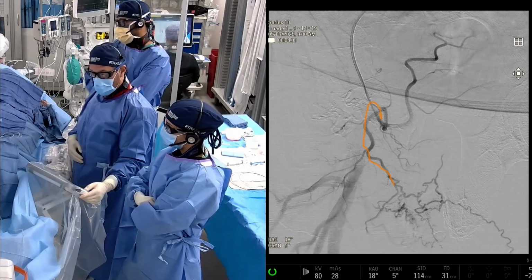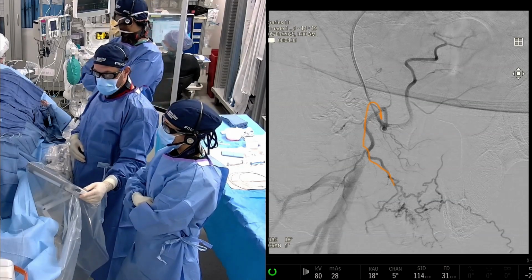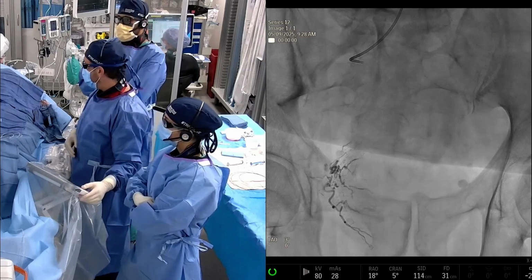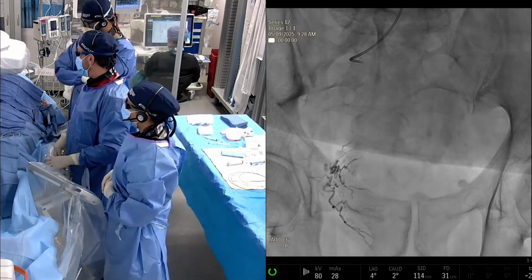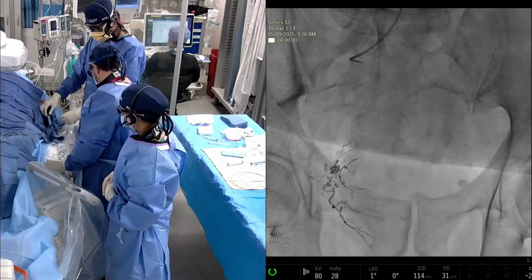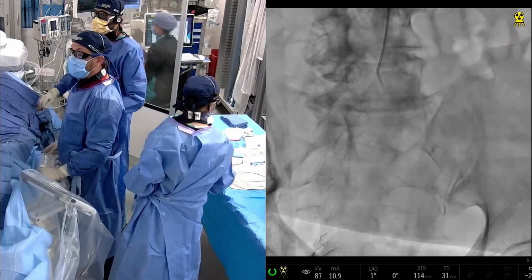We just wanted to do it without any obstruction in terms of our visualization. So sometimes we do that. Do you guys, in patients that have catheters, replace the saline with 50-50 or something like that? Not anymore. I don't mess with it. We used to do that back in the day, but we don't do that anymore.